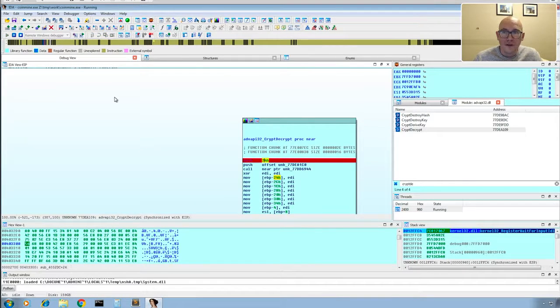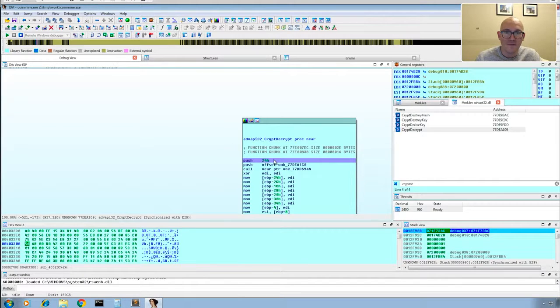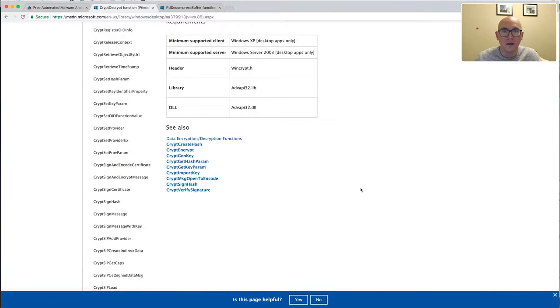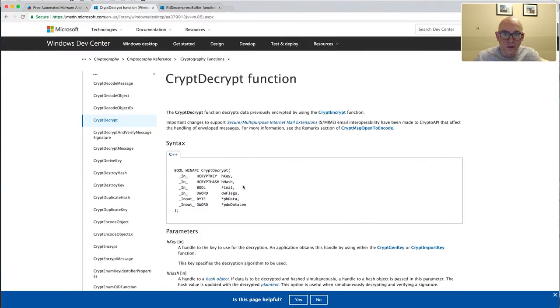So it's doing its thing. Oh, and there we go. We've popped over and we've hit our breakpoint. So now it's the interesting part here. We need to go back to the definition of CryptDecrypt in MSDN, and we need to see what the arguments are that are passed to it. So let's scroll up here. What we really care about is this data buffer and the length of the data. So these are on argument 1, 2, 3, 4, 5.